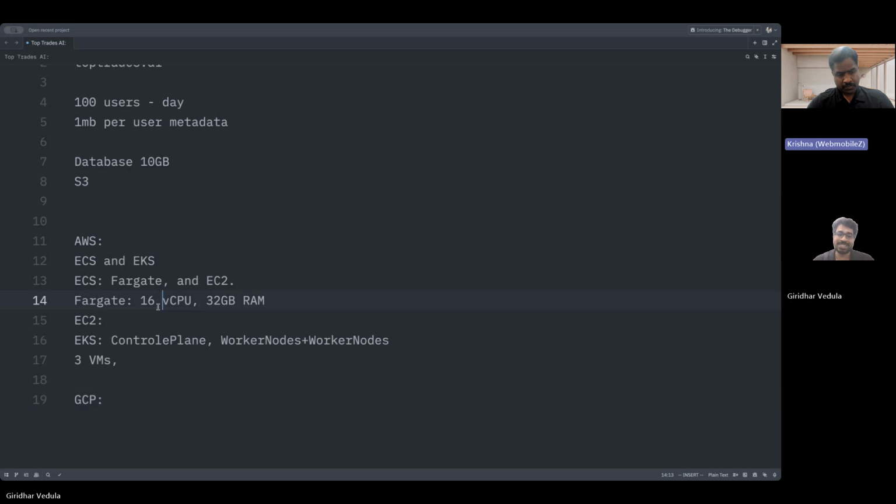It is not just 16 CPUs. It also goes beyond 1,000 plus tasks that can be created in the background when we choose Fargate. But in GCP, it can go up to 496 only. So from a load, horizontal scaling or vertical scaling standpoint, AWS is the best choice when choosing. But again, it comes to the cost perspective also.